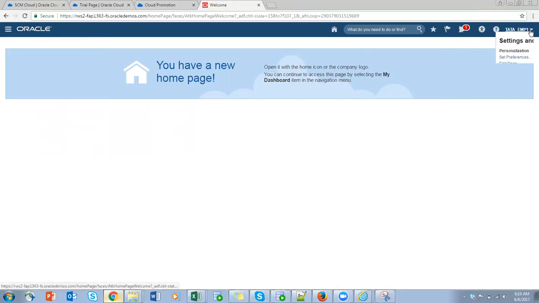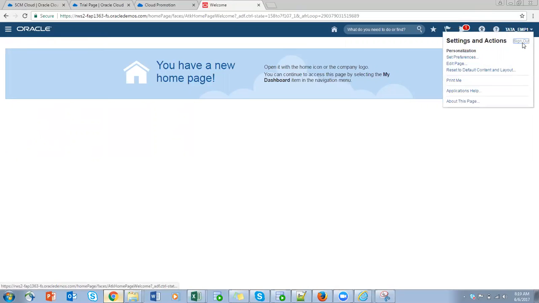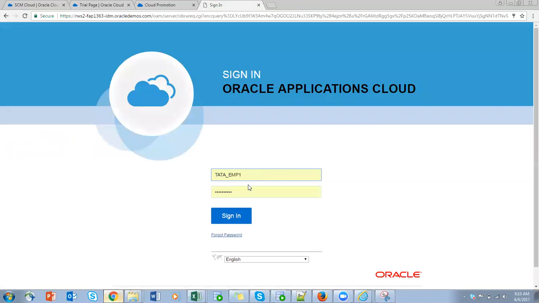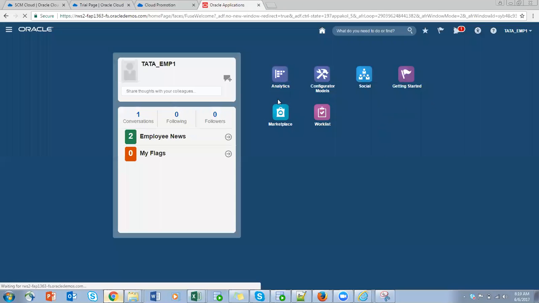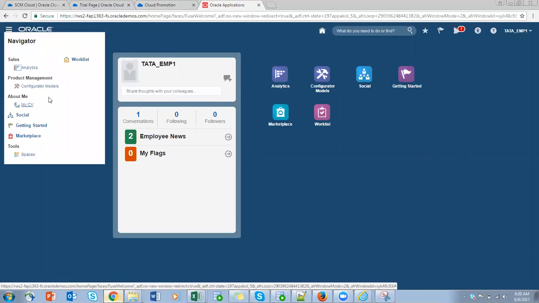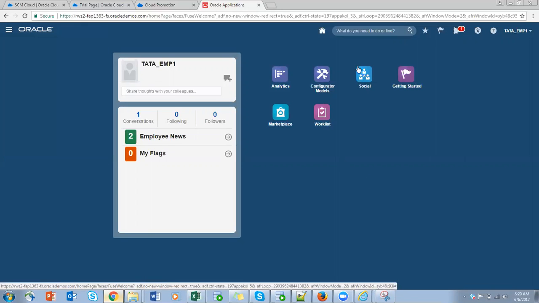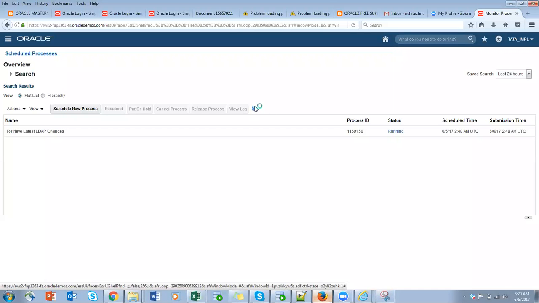Let me log out and log in. Why? Because that program has to complete. Then only it will sync. Then only the user can have access to the roles. Once again, let me log in. No. Go to the navigator. As of now, no procurement. Whatever information is available in the navigator, you can see those things on the home page. Okay, anyway, let me complete this one. This program has to complete, then only the user can have the access.